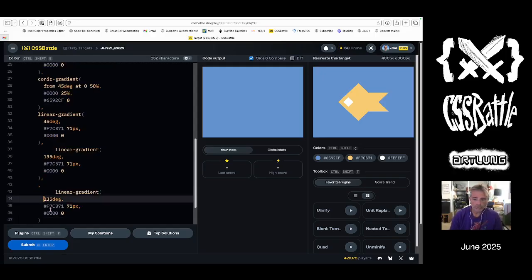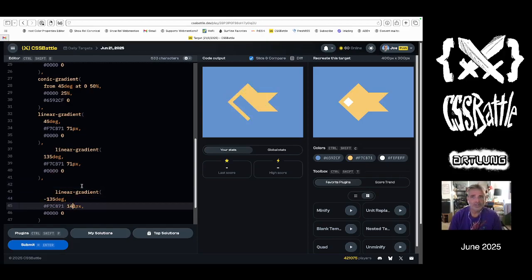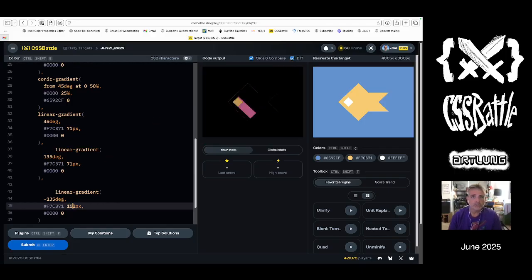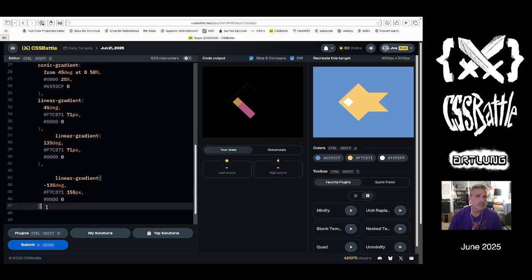How about minus 135 degrees? Four. So again, my own illustration bias 3, 4, 5 is proving useful, but obviously it's a lot of code.